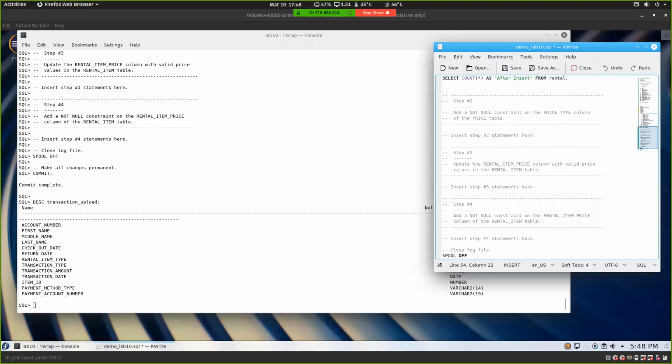All right, I'm not getting much feedback, so hopefully that makes sense to everybody. And I guess just to reiterate, sorry if I'm beating a dead horse, if we look at the relationship between rental and rental item, one rental could potentially have many rental items, and transaction upload has all of those items in there. So we want one record for all 5 of the movies that Harry Potter rented that one day.